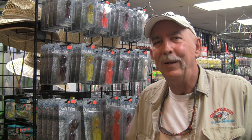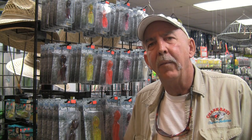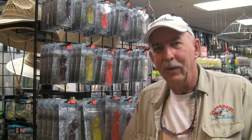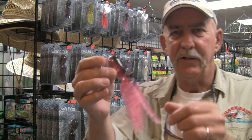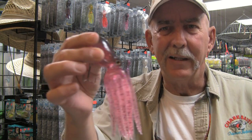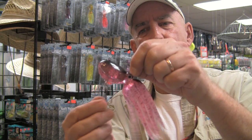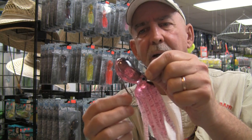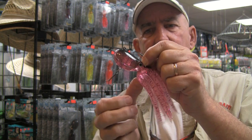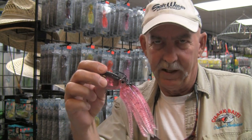The next lure within that, which we'll market under the Toro Tamer name, which is another trade name of products that we're selling, is our Soft Tako. And our Soft Tako is just that. It's made out of soft plastic. It's a gorgeous little piece, has eyes and a couple of hooks. We've got a single up on top as well as a treble. This is attached by a split ring, so if you don't want to run the treble, so be it. But I kind of like having both hooks available because you're not quite sure how this thing's going to get scarfed when it gets jumped on by another fish.